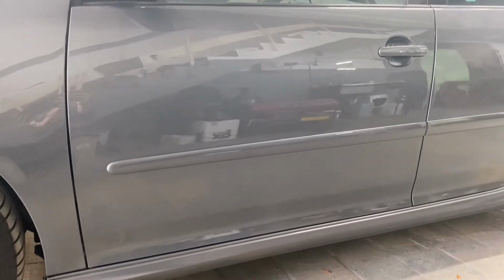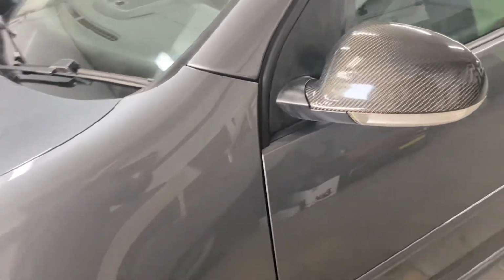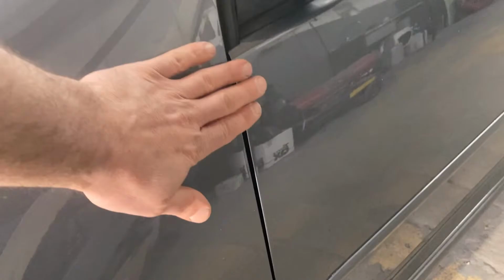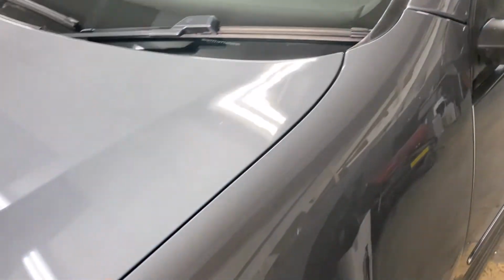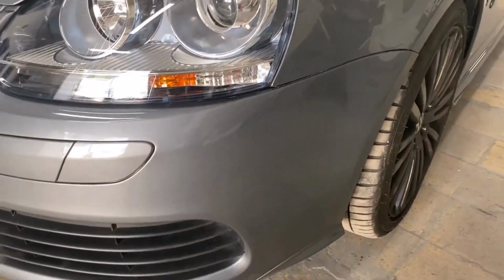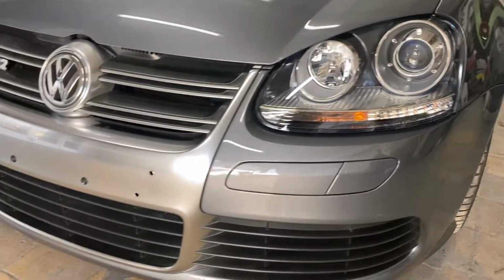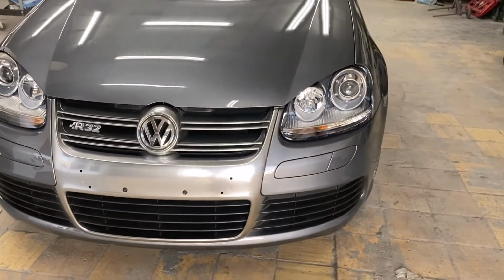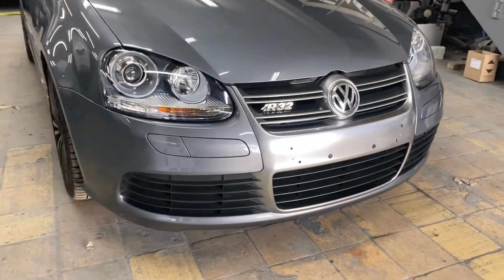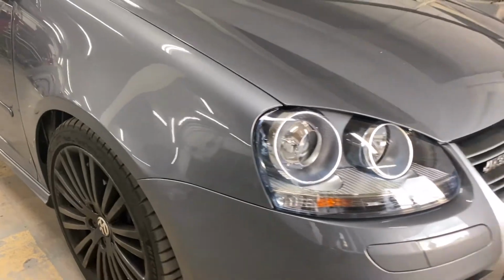Job completed now. We put the new wing on. Color match is absolutely perfect. And the door as well, you can see the gaps, all the gaps are perfect. The bumper has been repaired and put back on, and of course the wing replaced. Full bumper repaired. That's the other wing being replaced.